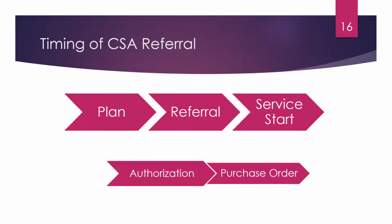The providers were just sharing with us that if they get the referral and you haven't even submitted to CSA yet, there seems to be this really big gap of time, and that really kind of concerned them. So we wanted to say to people, when you can talk to them in advance and make sure that it's an appropriate service, that's part of your planning process, but don't actually send them an official referral until you've at least submitted your paperwork to CSA for the authorization. And that way, those two things stay close in time. All right, next slide.